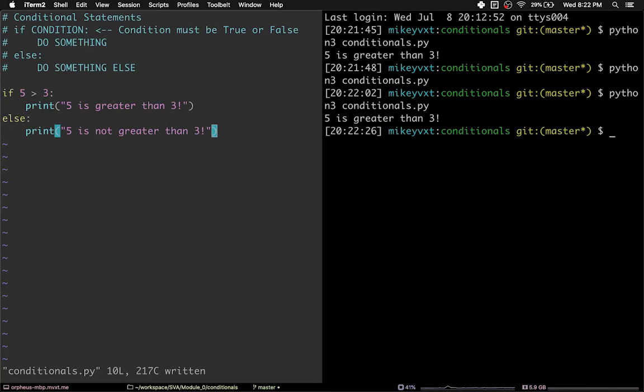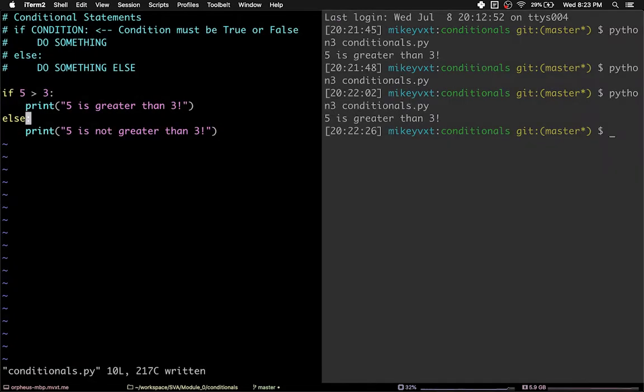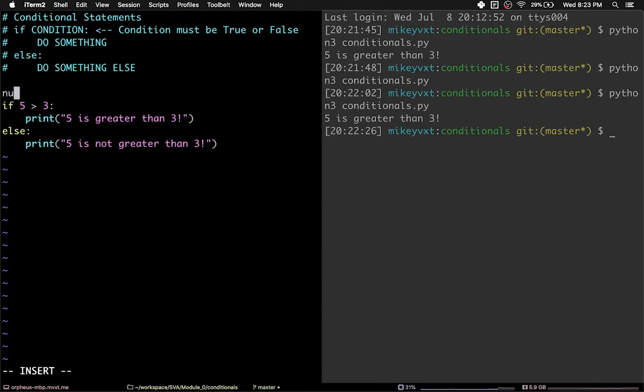Now let's go back and replace the 5 with a variable. Above the conditional, I'm going to go ahead and create a variable called num and set it equal to 5, and just like we did a couple of videos ago, let's go ahead and go through and replace every instance of 5 with the variable. If num is greater than 3, good, and now we're going to print out the message.